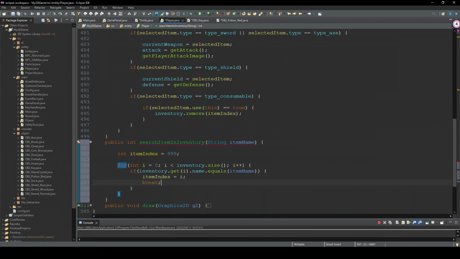I think maybe this is not necessary, but just in case. And finally return this itemIndex.